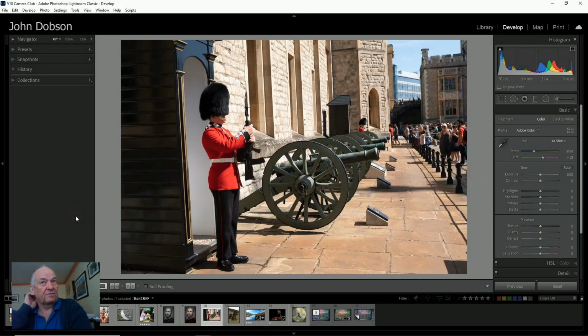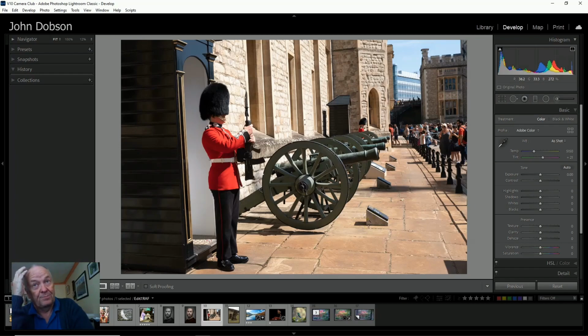Okay, so in this video we're going to look at straightening this photo, and we're going to look at patching some of these distractions up. For example, I'd like to get rid of some of these shadows, some of the people. We're going to look at getting rid of some of these plinths. Now you may recognize this photo.